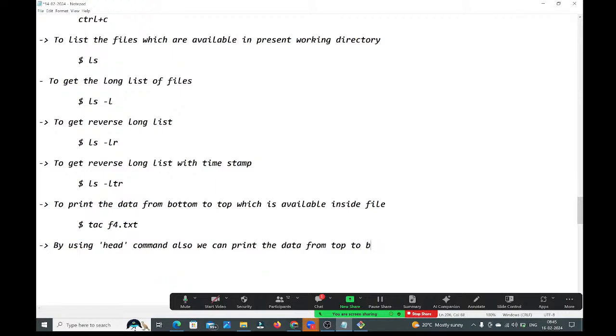I will add that extra point. And here the head command, and here the file name we are giving, f4.txt.